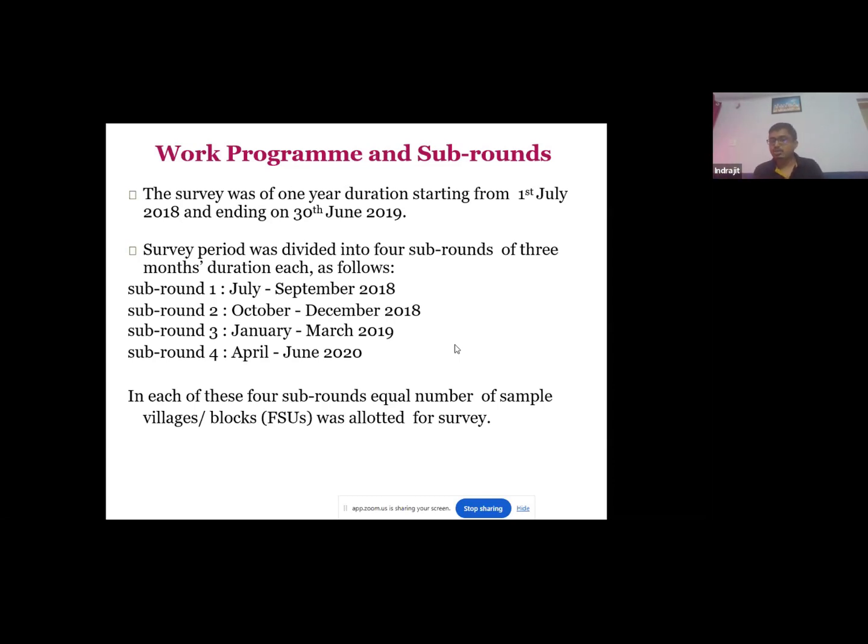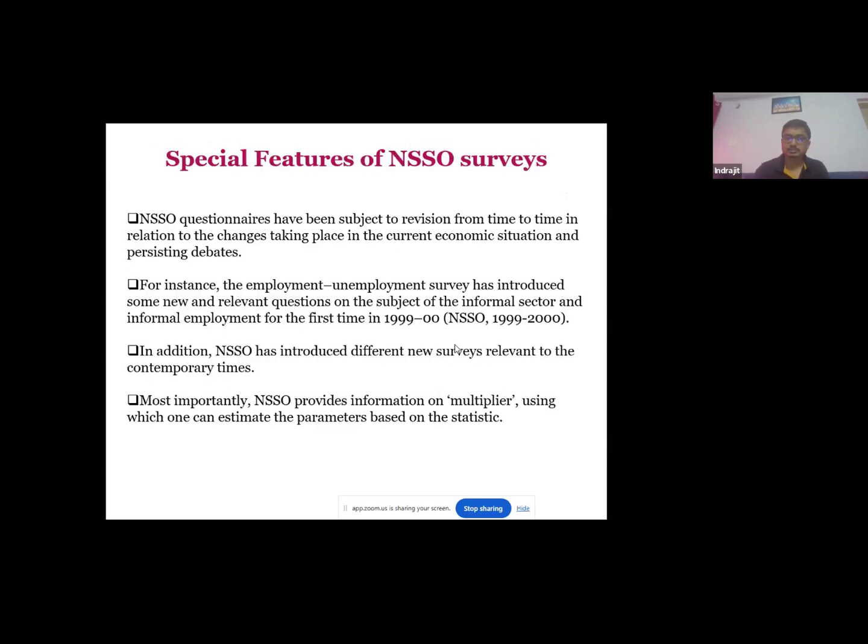So if you want to understand the differences across seasons, then this sub-round information is very important. You can distinguish even the changes across sub-rounds. So this information is available.